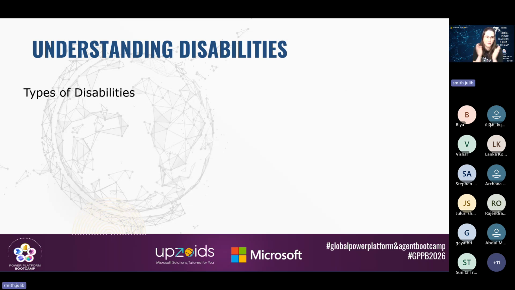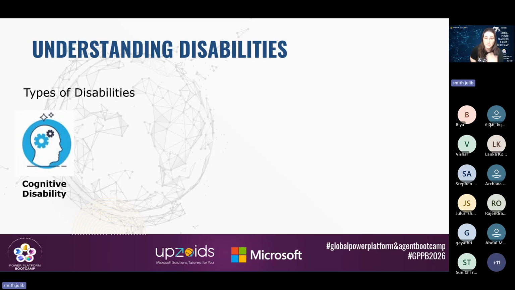Now, there are also different types of disabilities. So there are cognitive disabilities, and these refer to conditions that affect mental processes, such as memory or attention. They're often invisible disabilities. We also have visual disabilities, which include blindness, low vision, and color blindness, for example.